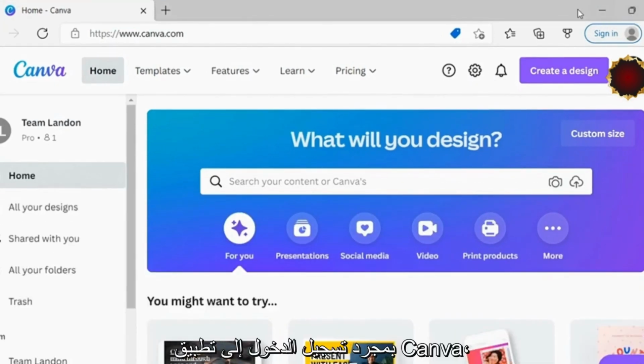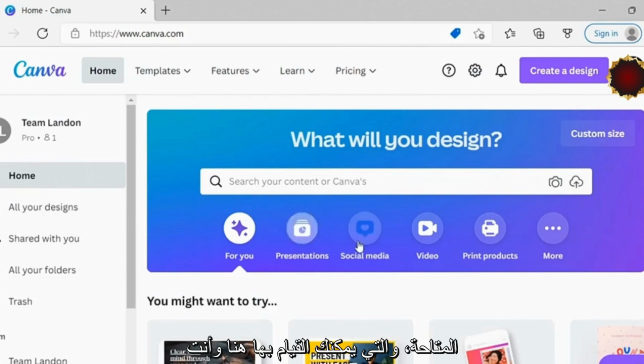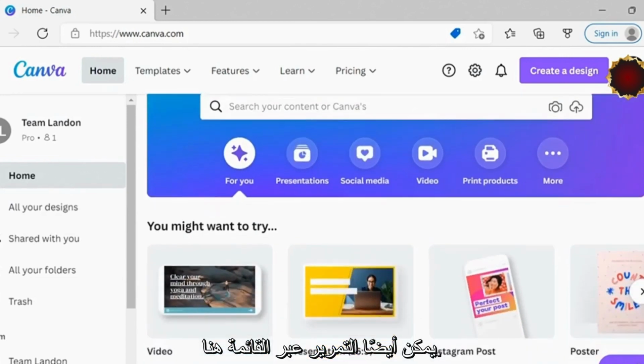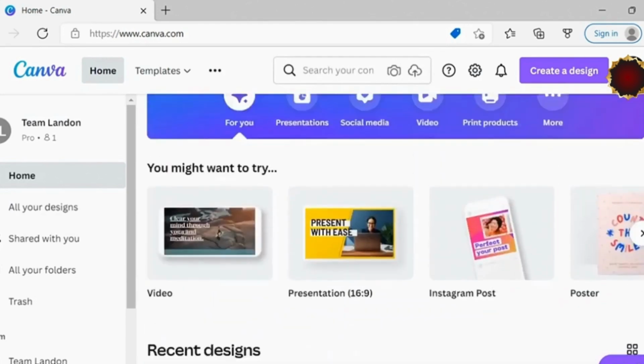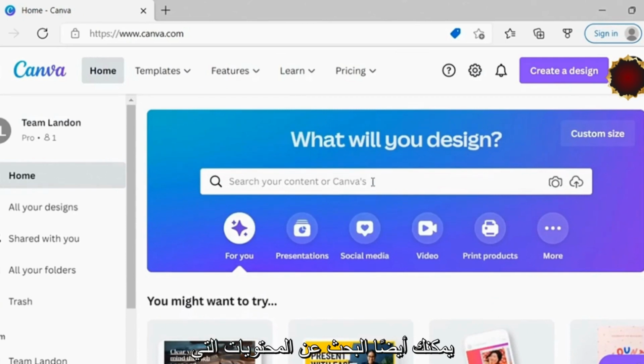Once you're logged into the Canva app, it's going to take you to the home area, as indicated here, and also indicated here within the sidebar. This is a great place to start exploring the different categories of templates that are available, which you can do here, and you can also scroll through the listing here. You can also search for content that you've been working on in Canva with the search bar here.